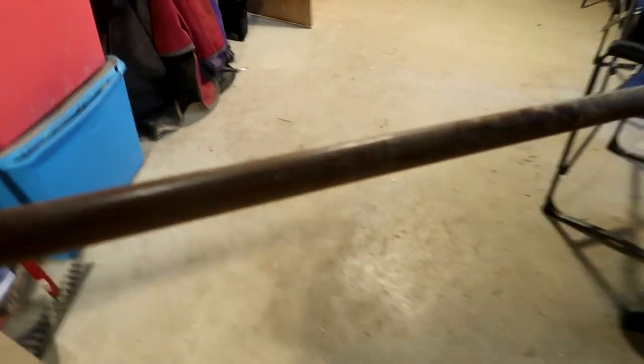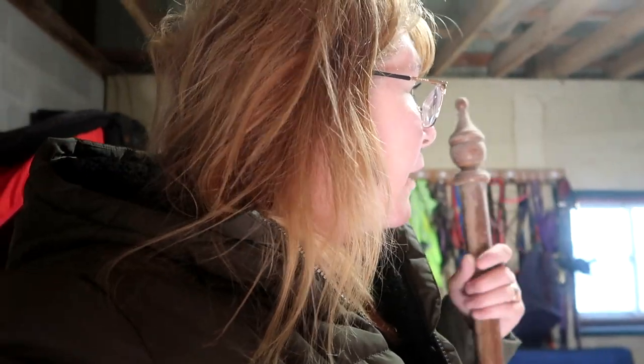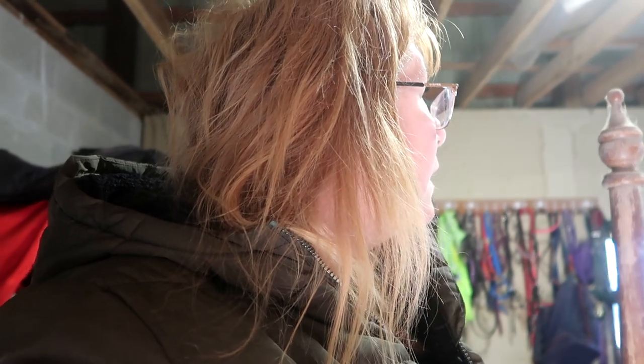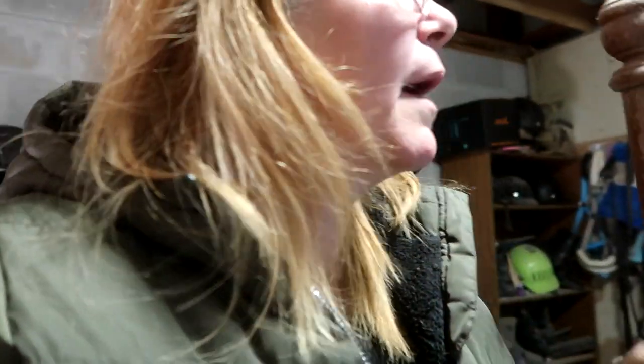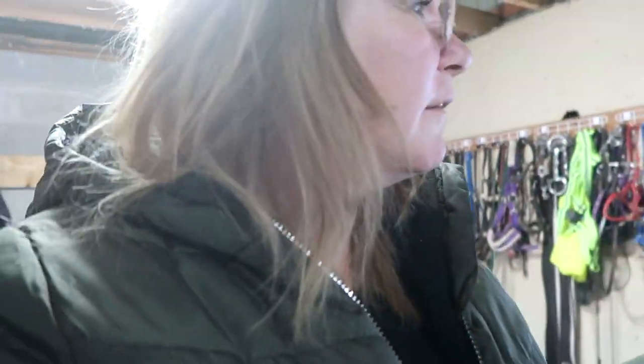Yesterday I just happened to also see that we had a curtain rod in there, and this girl said, why don't you hang up a curtain rod and then use hangers and hang up your saddle pads, which I have seen before. I think that would be such a fun idea. I think that would be a great idea. To be honest, I think this would work. And I think I have other curtain rods in the basement from our old house. We brought them with us because they were our favorite curtain rods. I don't know why we did that.